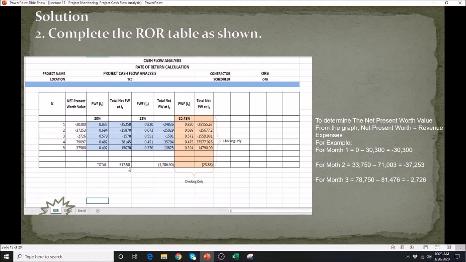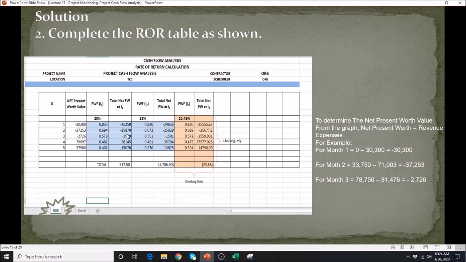If it is not giving you 0 here or close to 0, say at least less than $50, if it is less than 50, then that would be the interest rate or the rate. So you can play that. You can only use one of these if you want. Otherwise, you may need to have two interest rates to see where the value in between is.